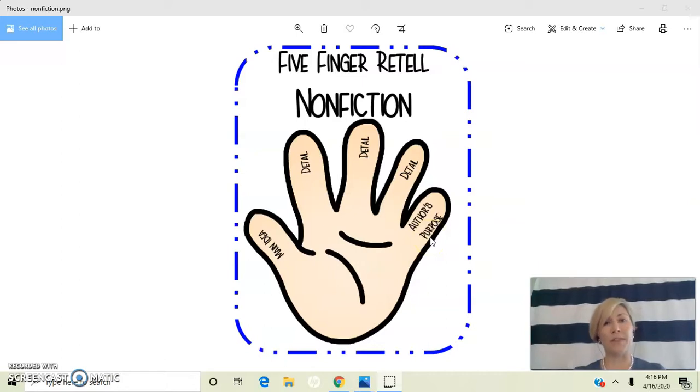Why did the author write this book? To inform us about a topic? To persuade us to think a certain way or believe something? Or to entertain us, make us laugh or smile? So when looking at the book, All About Robots, right away we know part of our main idea is all about robots.